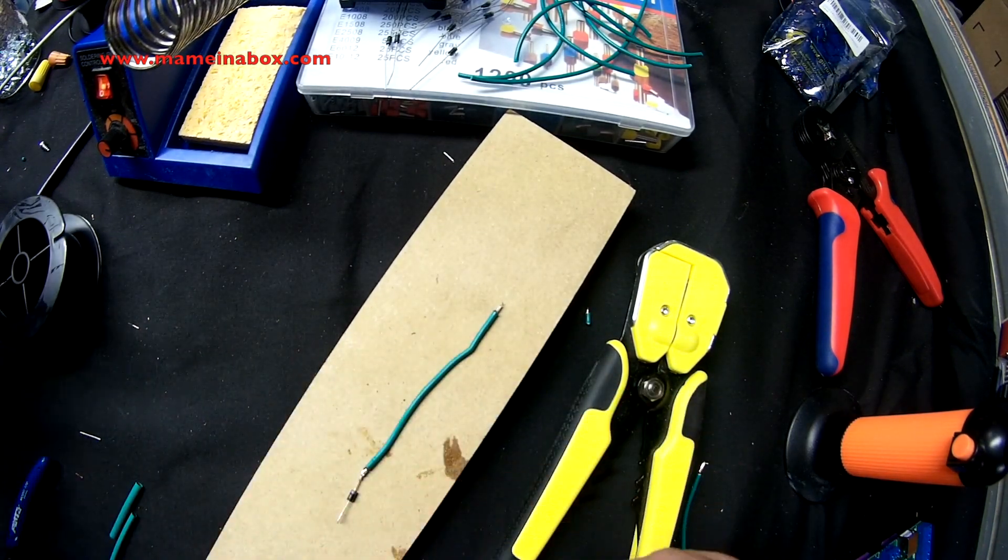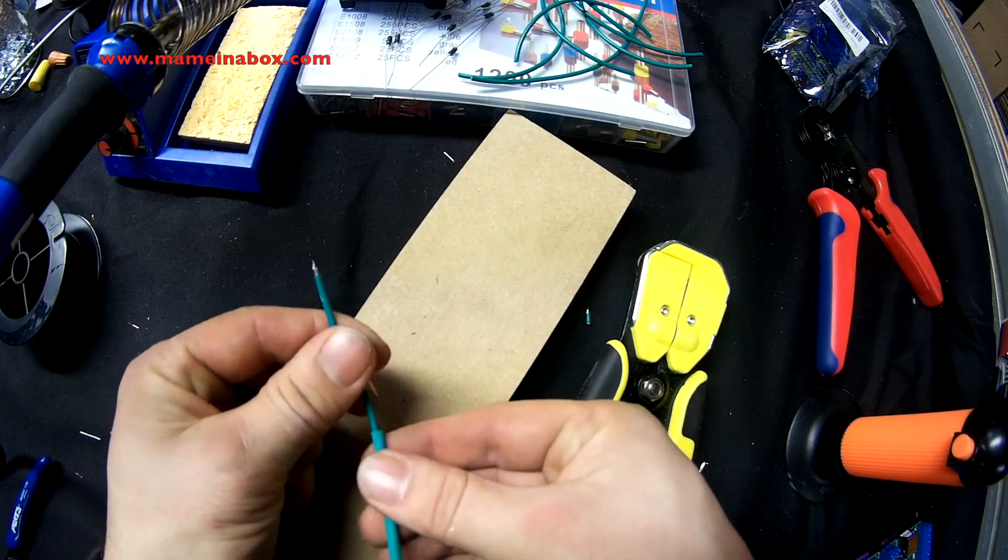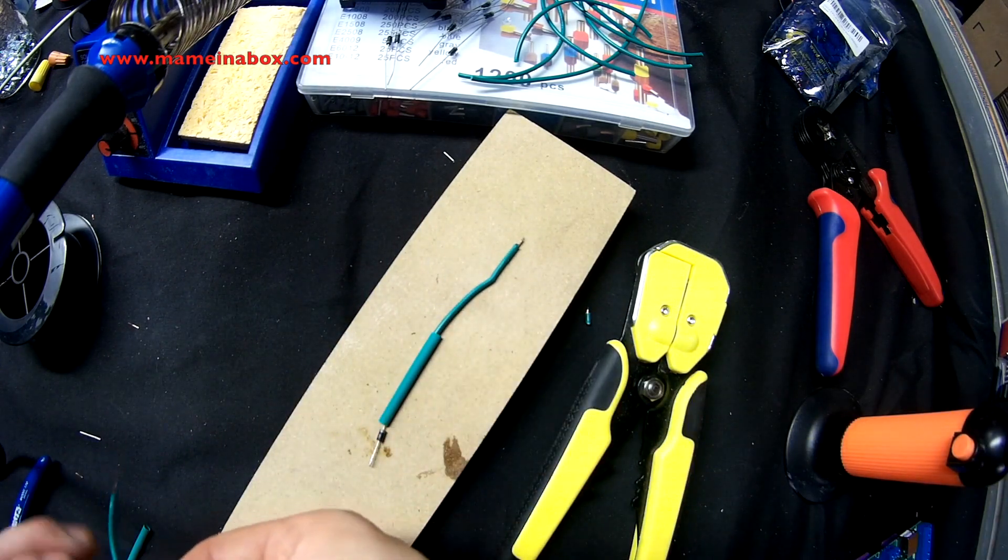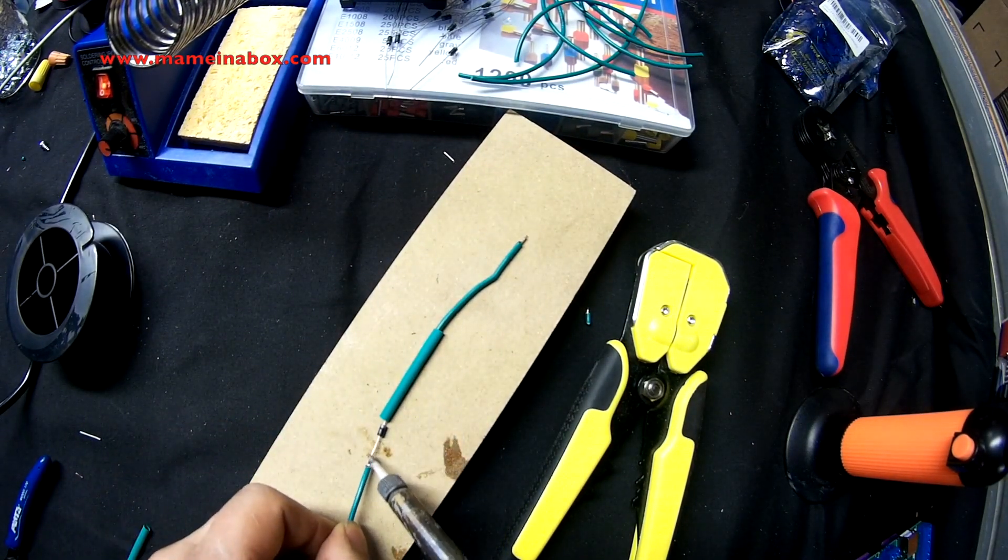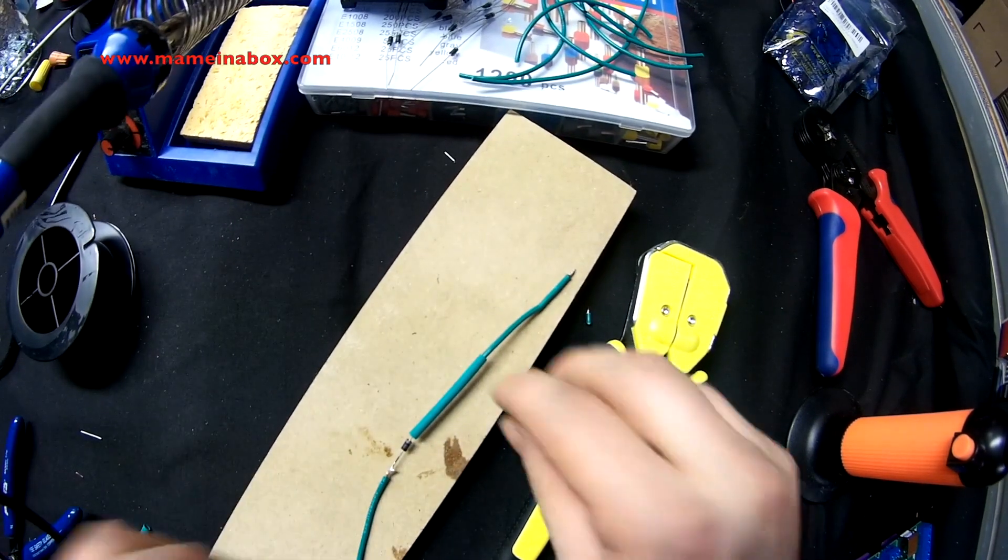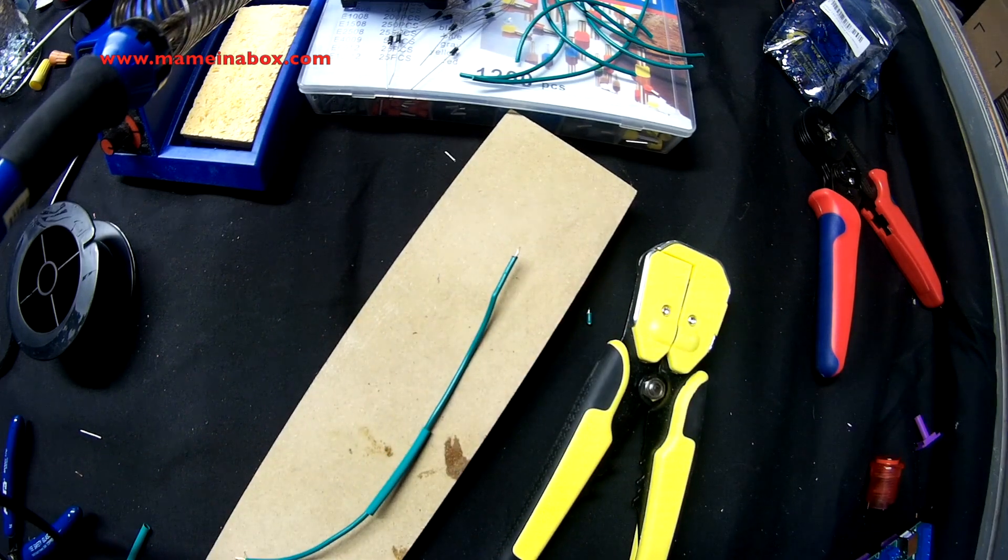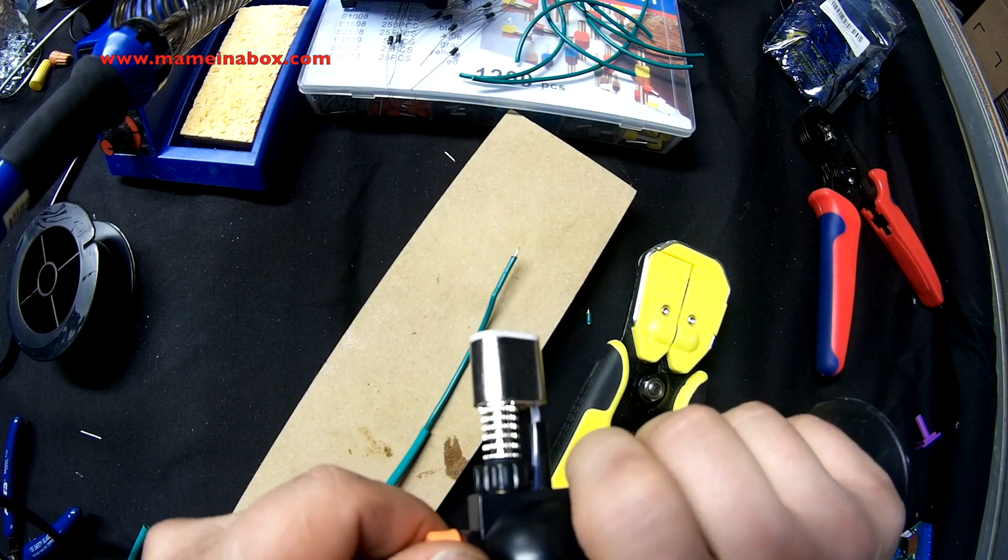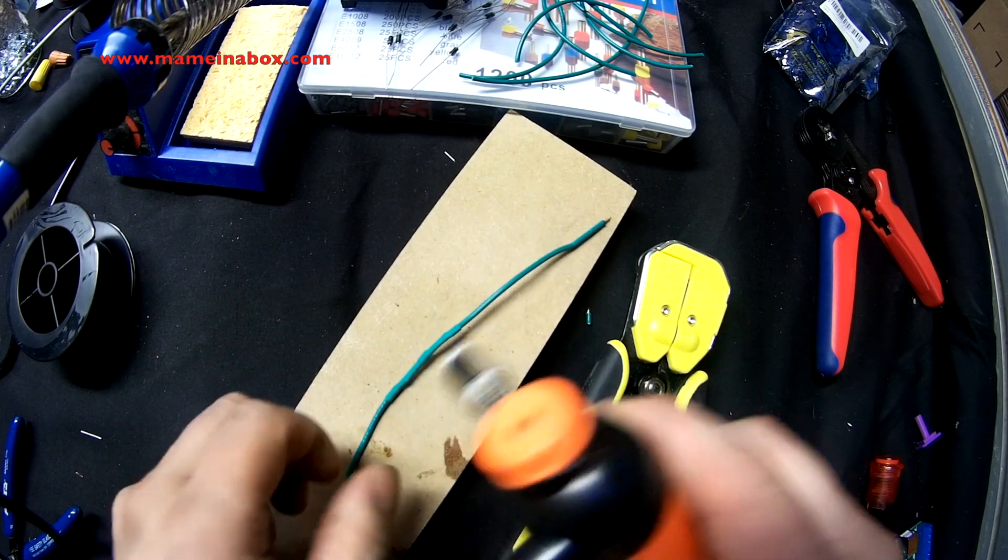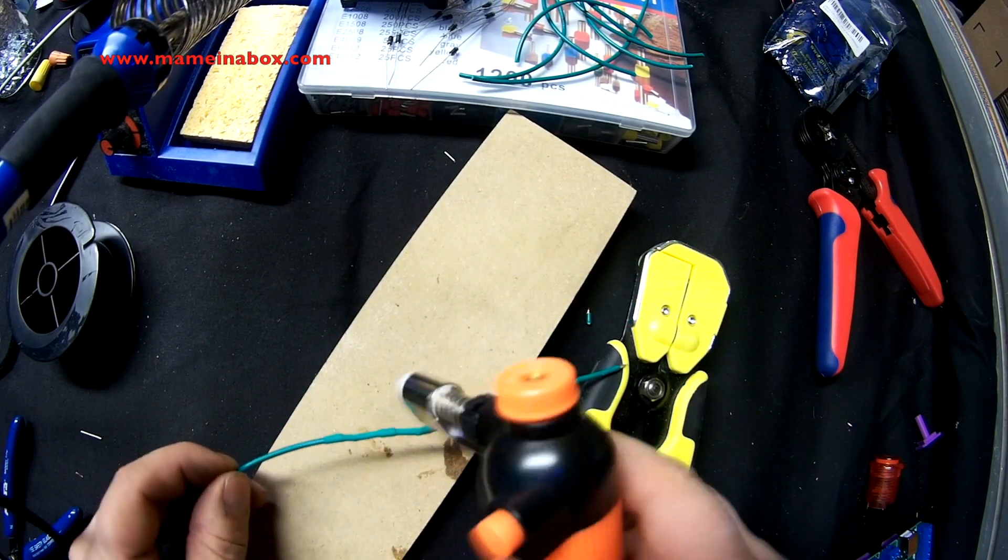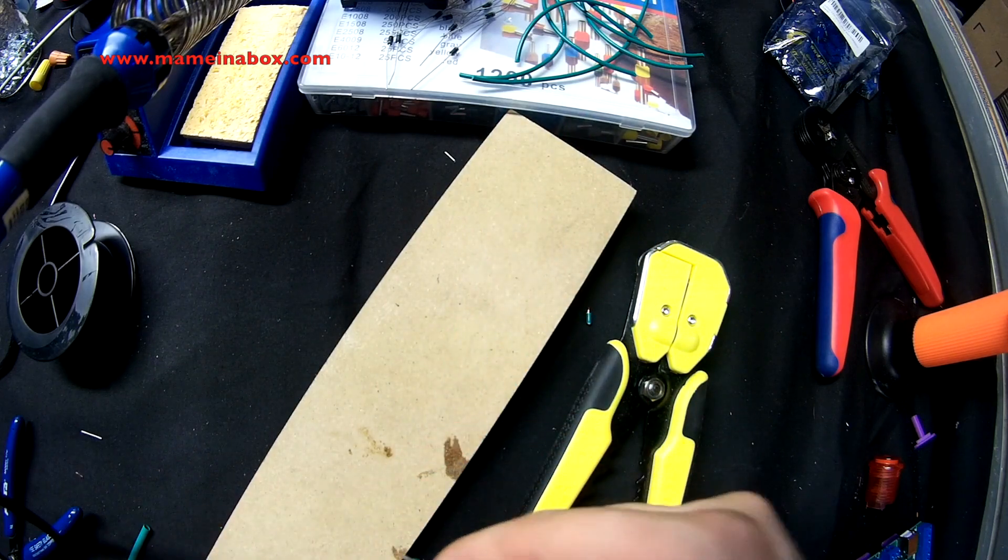So now an important step is we're going to put the shrink tube on top of the wire. And once the other wire is soldered in place, we're going to slide that shrink tube over the diode. Now one important thing, remember which side is the diode because once it's covered, you won't remember. I found out the hard way. So we're going to use our little blow torch to shrink the tube. A lighter would suffice. You can just go over and you'll see that it seals your wire properly. It does a good job and nothing's exposed.